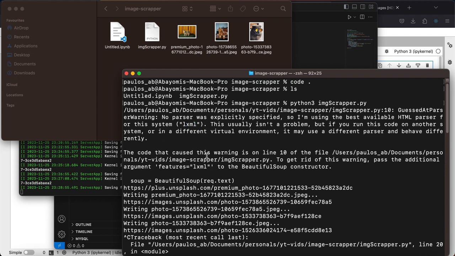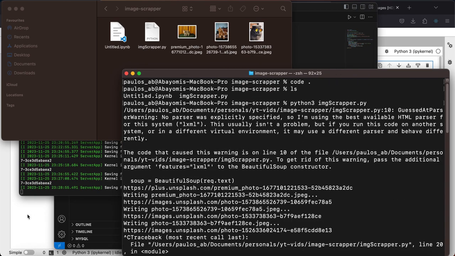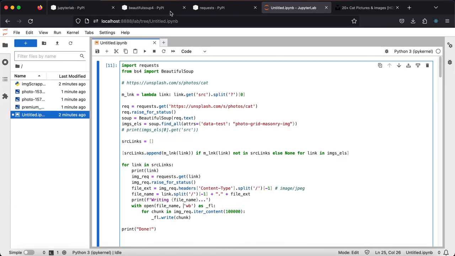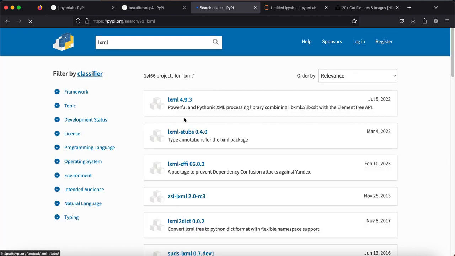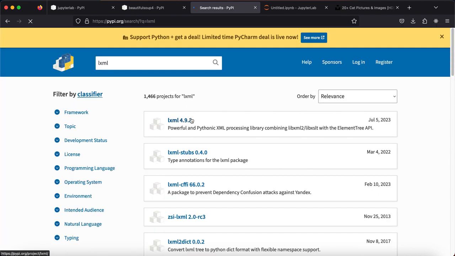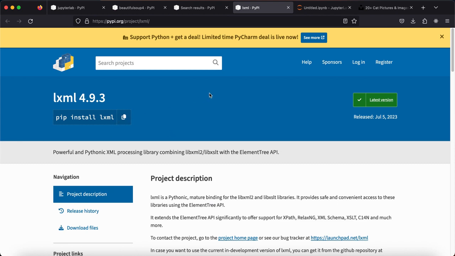If you have another parser installed on your system, it may use that automatically, or it may throw an error. In case it throws an error, just come to PyPI and search for LXML, and this is the particular one you need. Install this LXML.